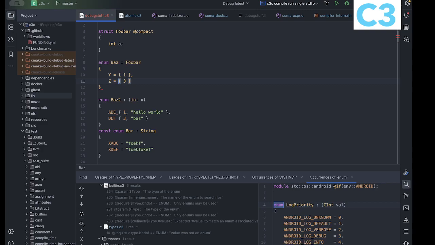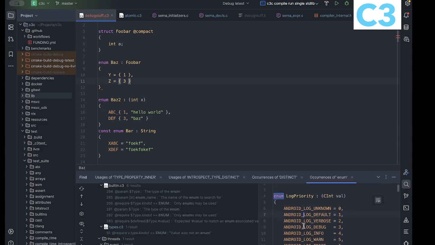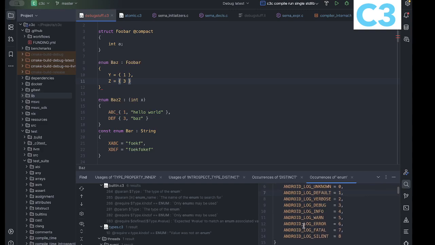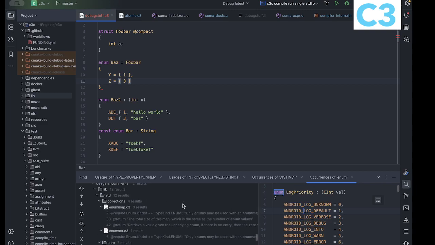Then, since it's just this case, the log priority here has some values, right? And those values are in this manner. So let's go to this one, by the way. There's a log priority here.